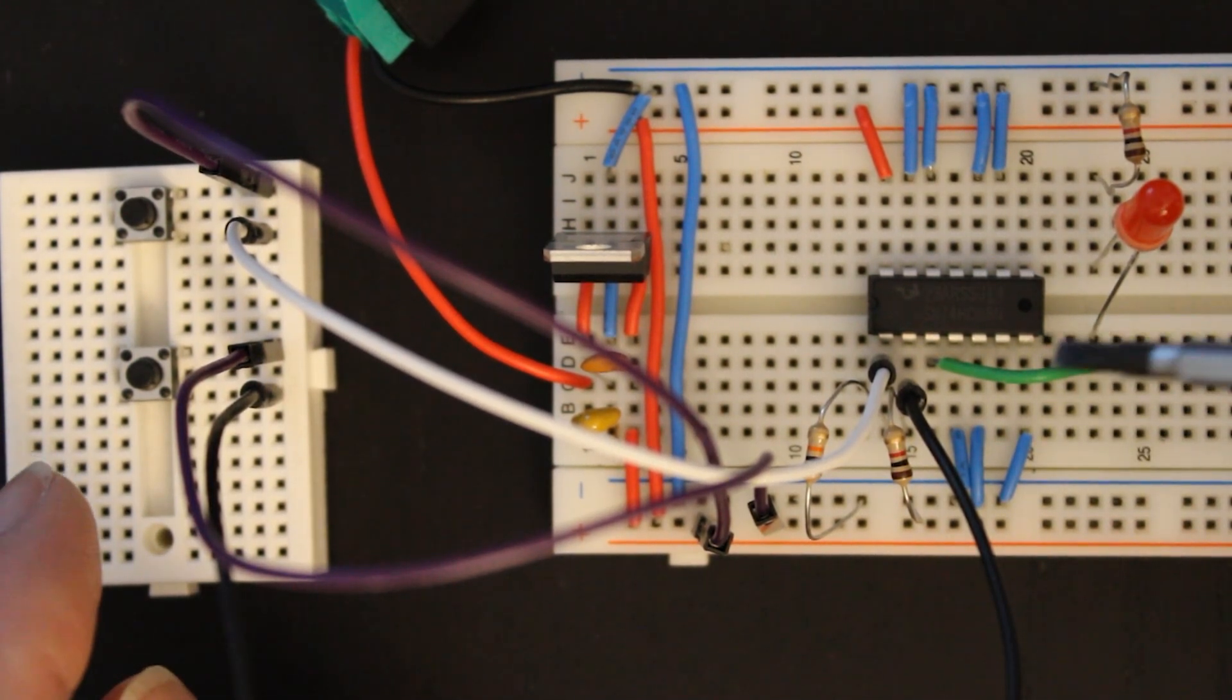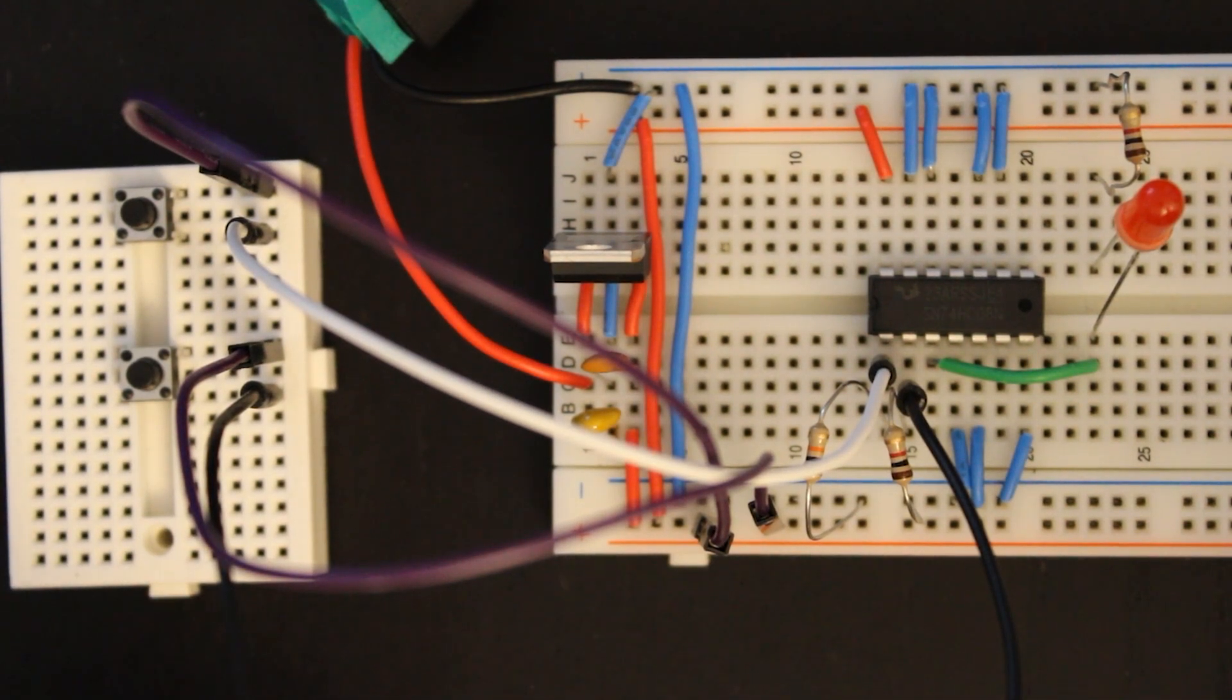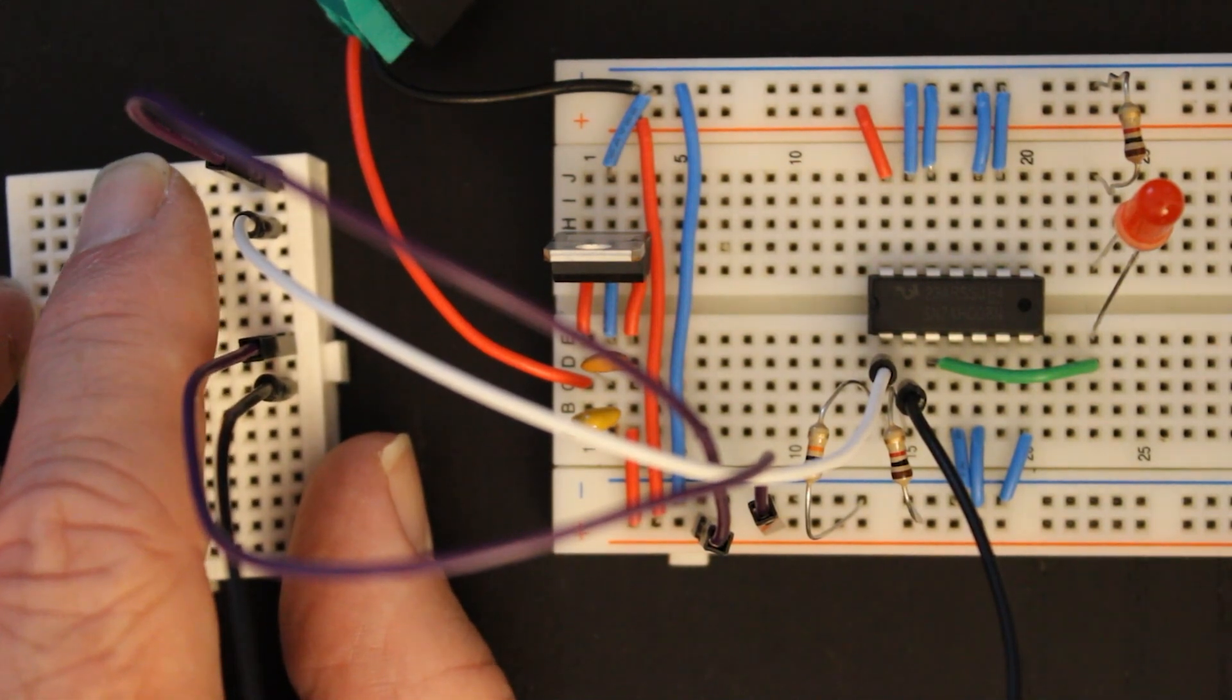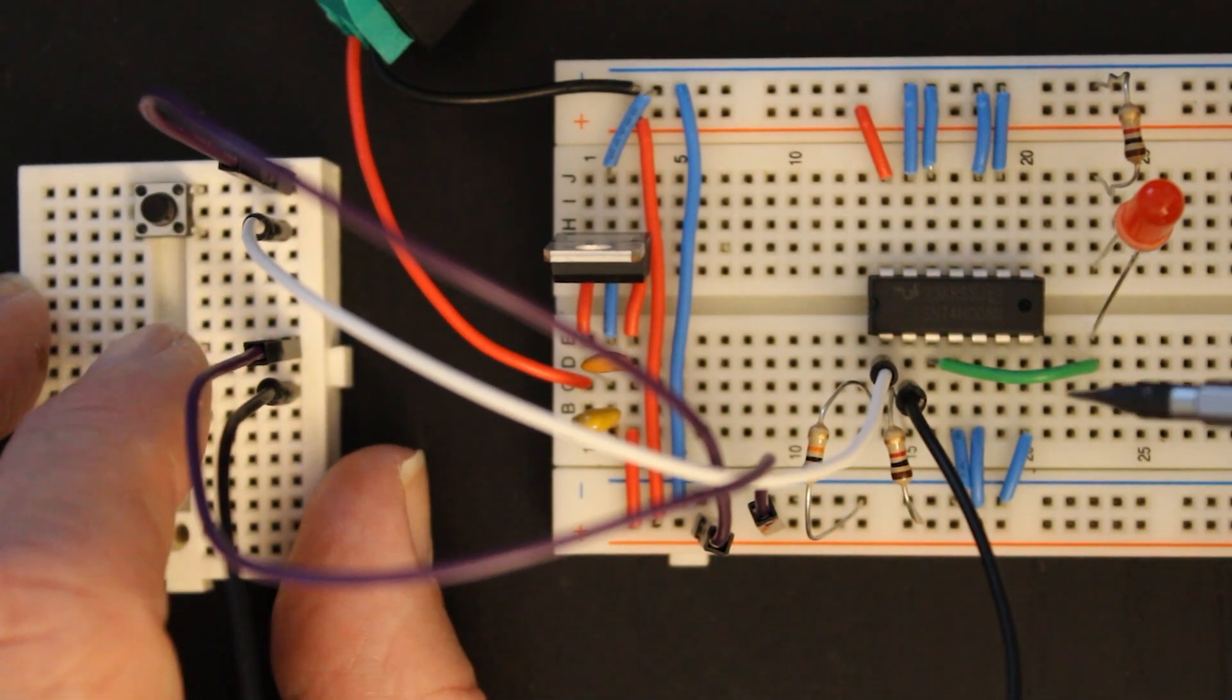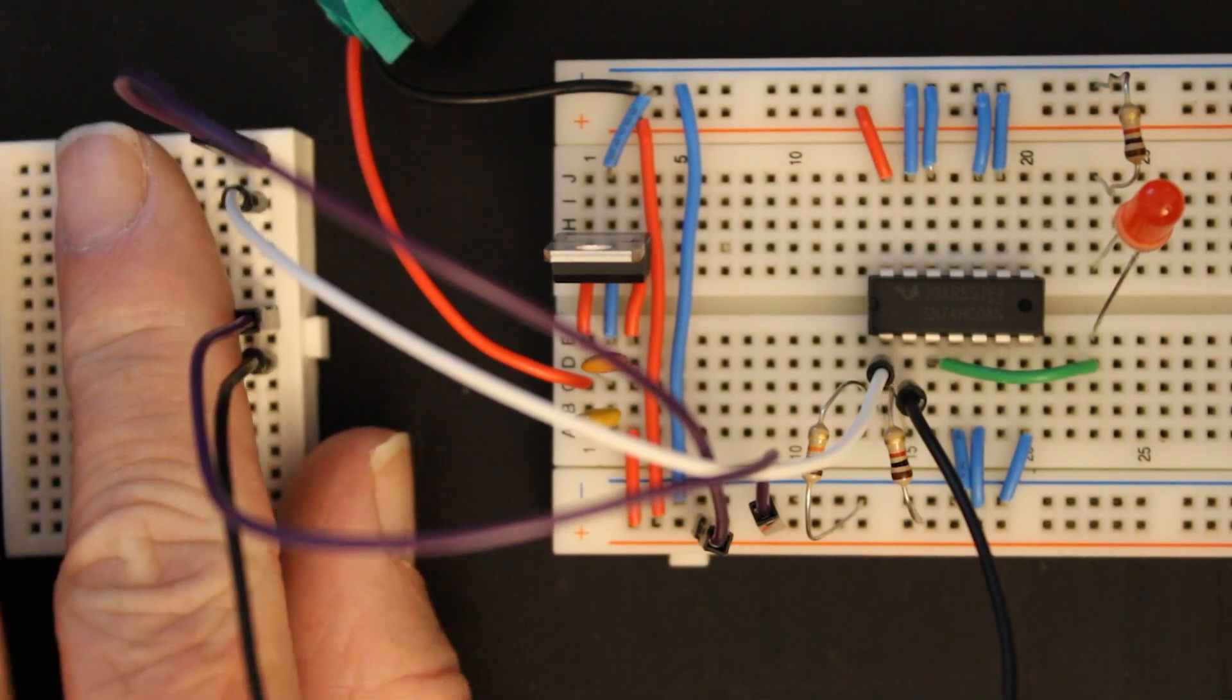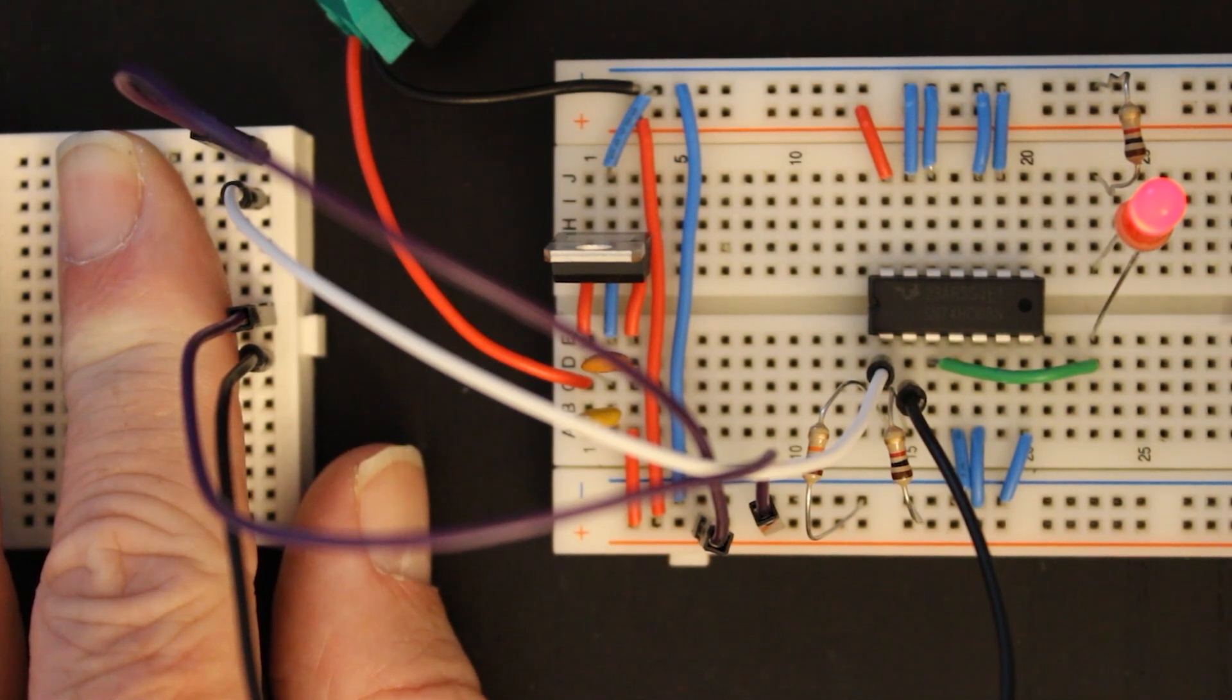So when those are pressed, that is giving a positive input to those two pins. And as we saw before with an AND gate, if I have just one single input—so I'm pressing that button—that is taking the first input high. You can see that the output, which is connected to this LED, is still low. If I do the same to the second input, it's still low. But if I depress both buttons at the same time, then we have two positive inputs, and for an AND gate that is what we need to get a positive output, and that has lit our LED.